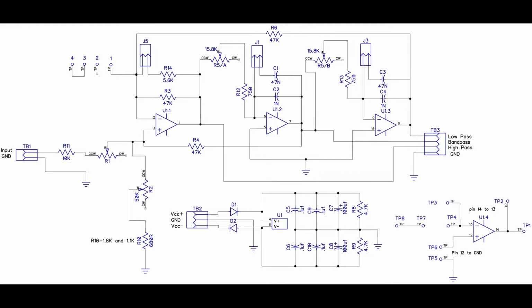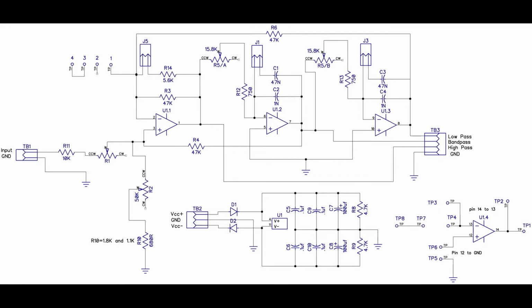So now we get to the point of how do we use this. Well, as I mentioned previously, this is designed to reduce the total harmonic distortion that comes out of your audio generator. Even the best audio generators probably are going to have a THD of around 0.06%, something like that. Using this filter and having it adjusted correctly, we can reduce the THD down to as low as 0.003%. When you get at that level, you can do some pretty serious audio testing. Anyway, how do we use it? Well, very simply, we take the output of your audio generator, put it to the input of the filter, the input being TB1.